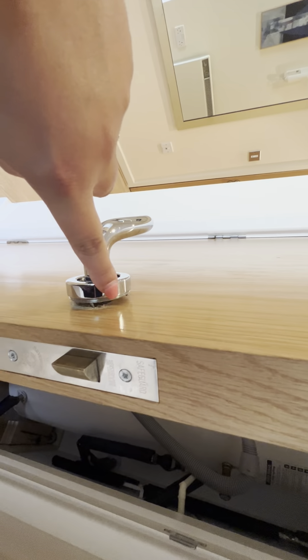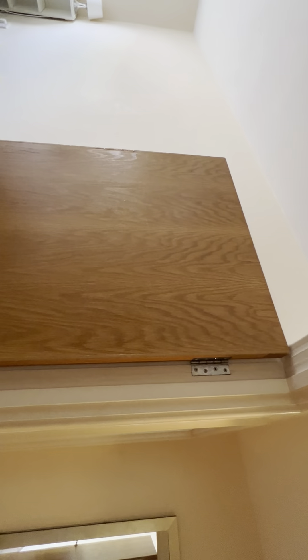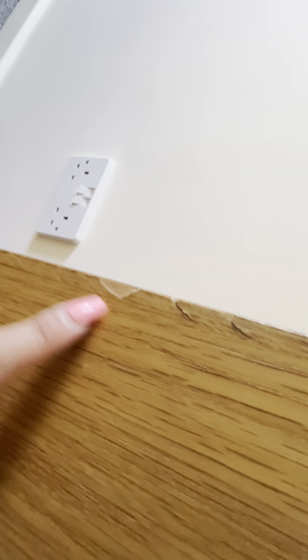General wear and tear marks, no cause for concern. In line with the intercom phone, a mark is present on the wall. The intercom phone is attached securely, and above it's clean. A photo is attached securely to the wall. Further down towards the bottom there's a scuff mark in blue. Skirting boards are clean and dust free. Towards the bottom, paint has chipped and scuff marks are present. Further up it's clean with no cause for concern, though a cobweb is present. The door to the water tank is clean. There is a gap between the door handle and the door, but inside the door is clean with no concerns. Water meter present.